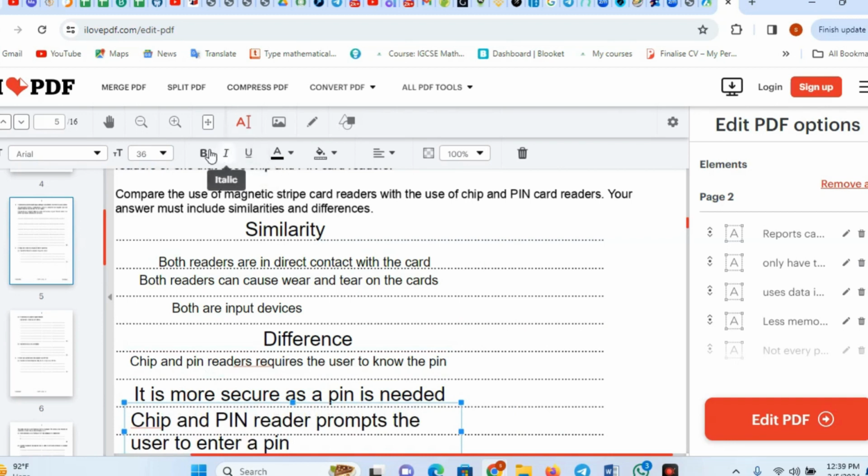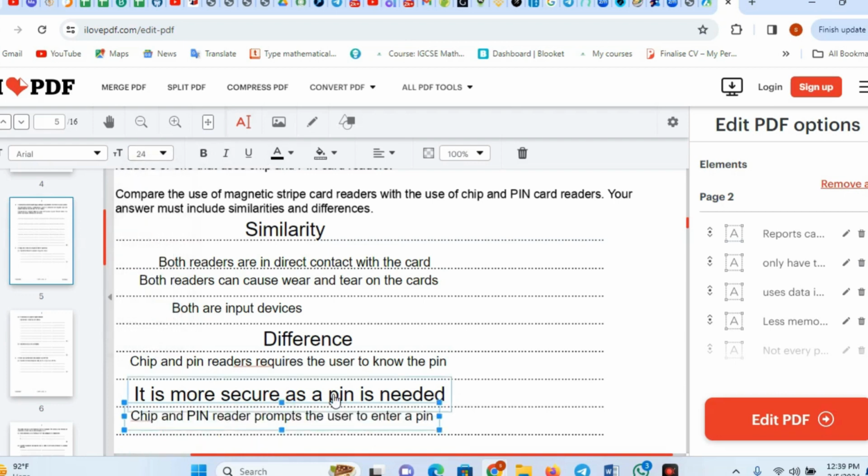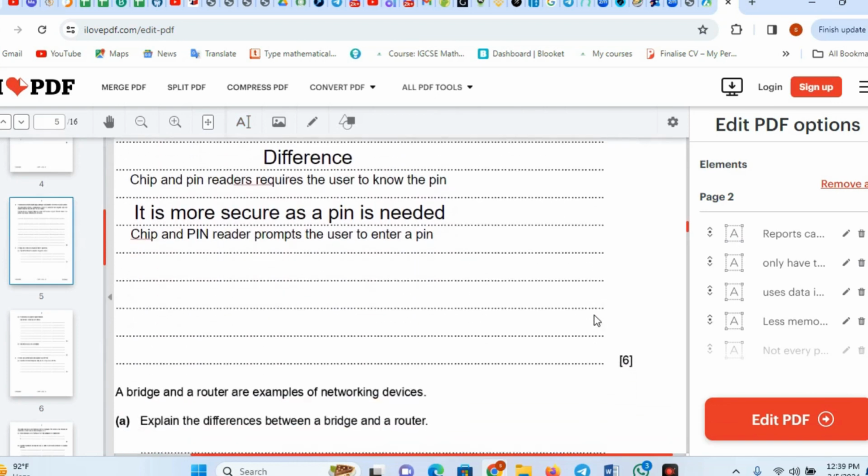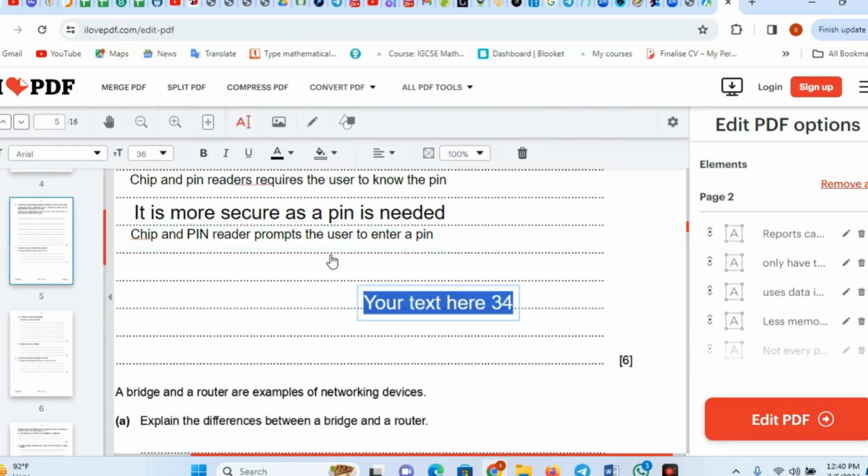Just like if you are trying to take your money from your ATM and you keep typing the wrong pin, will your money come out? The answer is no. Your money will not come out. These are the differences for the chip and pin. Then, for the magnetic stripe, we also have its differences. So we are going to list three under it.